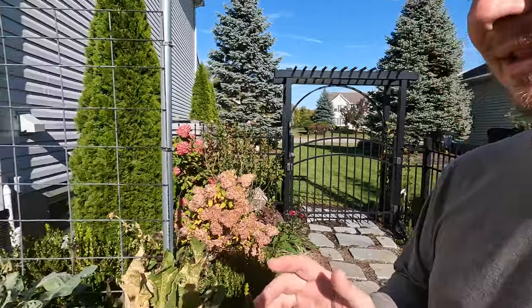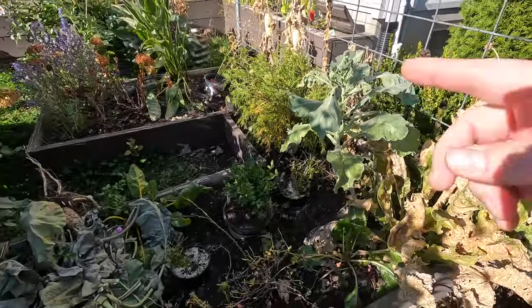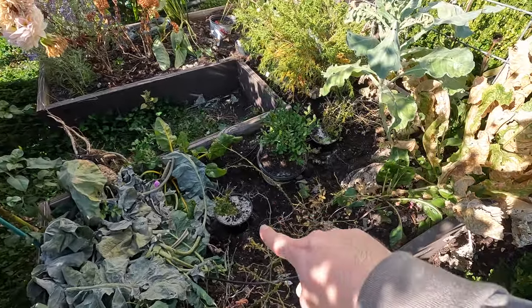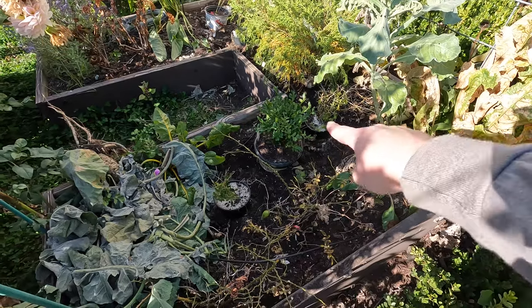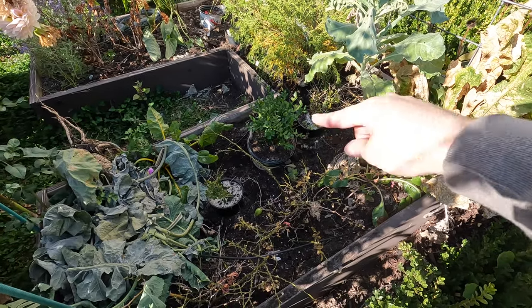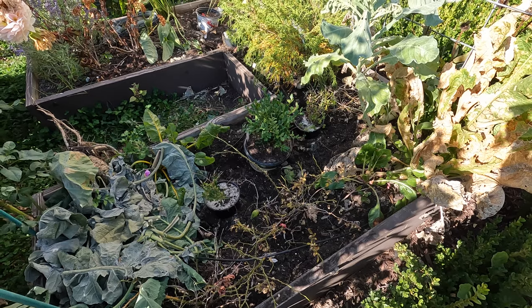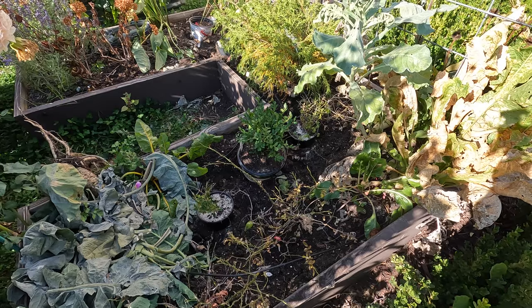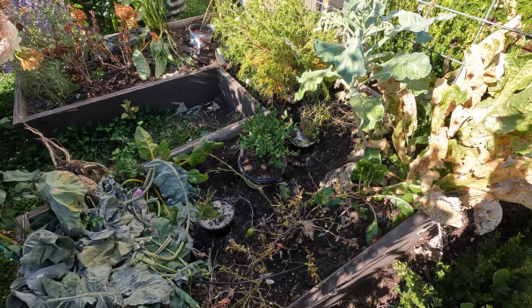I wanted to show you some things I've healed in. I always seem to have plants left over, but I have fewer this year than usual, which is a good sign. I have a couple of boxwoods I put in here. The Green Mountain that I got for a dollar — I'm going ahead and potting it up and we'll see how it does over winter developing a nice root system. I'll probably plant that out front on the other side of the garage, as I mentioned a few videos ago.